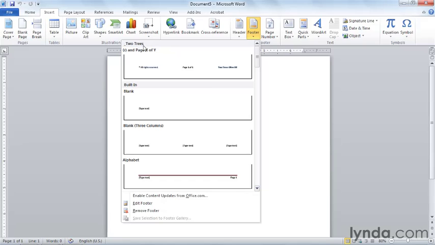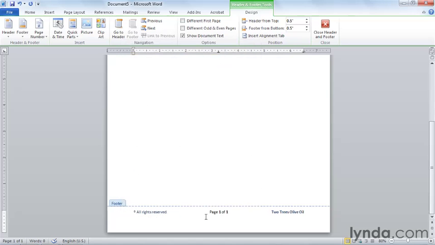I'm going to do that on every single one of these drop-down lists of building blocks so that I can easily get to my things, more easily even than getting to the built-in items. So let's go ahead and add this, and you'll notice there's my footer. I never have to create this footer again. It's at the very top of my list of footers. We can also create a corresponding header if we wish to go along with this.